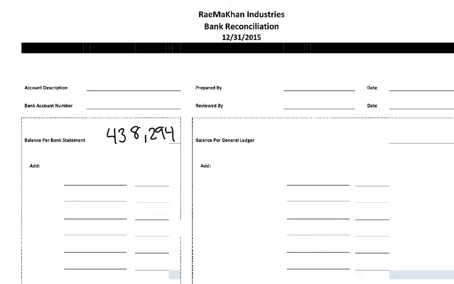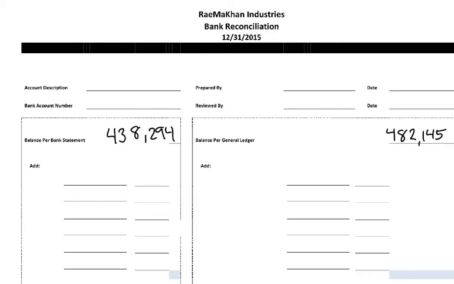Now, on the other side, it says the closing balance of the book is $482,145. So we're going to put that on the book side of this reconciliation. Now, the next event says that check number 682 for $425 and check number 683 for $681 was outstanding in October. Now that's October, folks. We're dealing with December reconciliation. So let's hold off on that one and let's look at the next event.